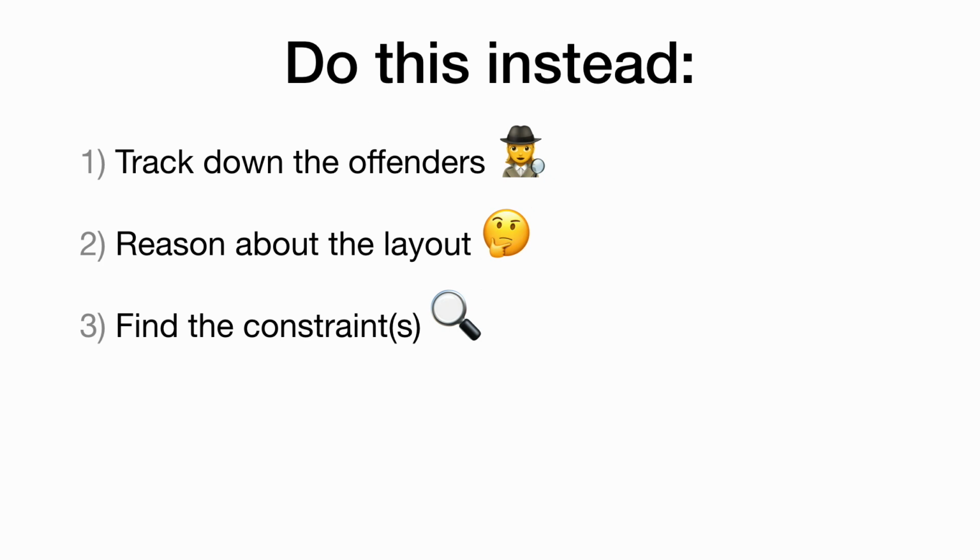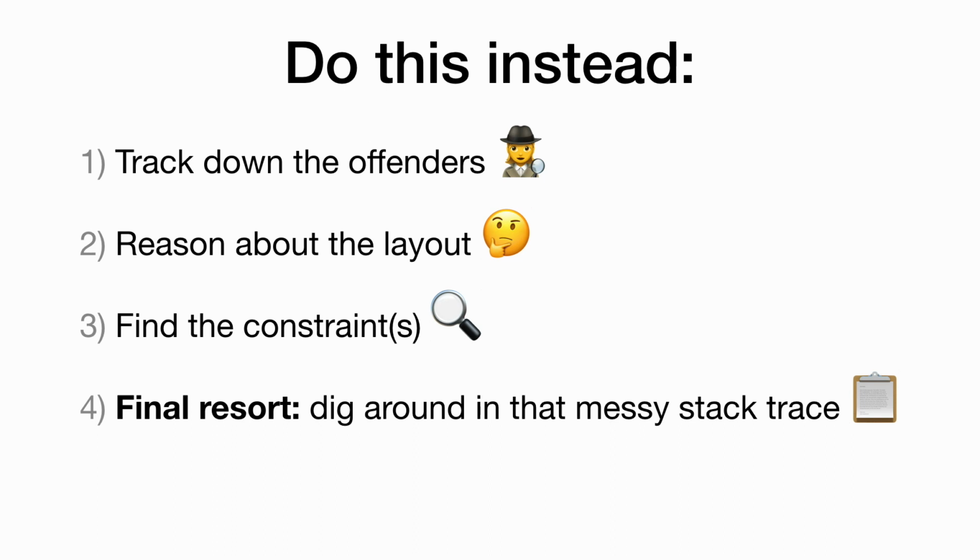So that's going to be super helpful if you're not sure which constraints are live and active at this moment in time. I like to navigate and look through my constraints that way because I'm more of a visual person. But the final resort, if 1 through 3 don't work, is you need to dig around in that messy stack trace. And I'll give you a little hint and tip to make that less painful moving forward. But unfortunately, this is still kind of what you might end up needing to do.